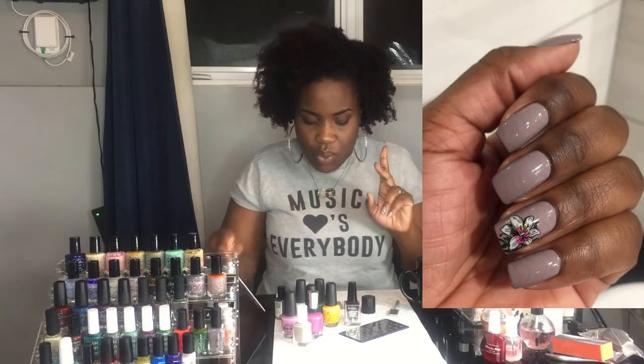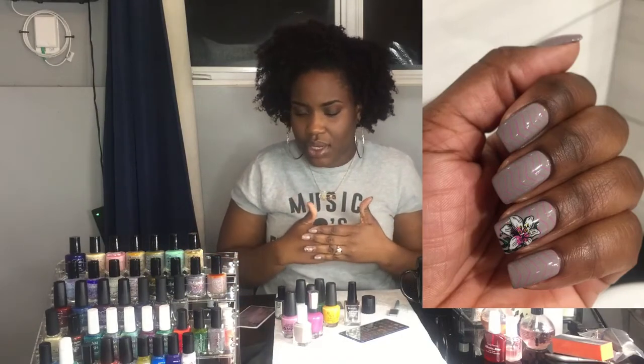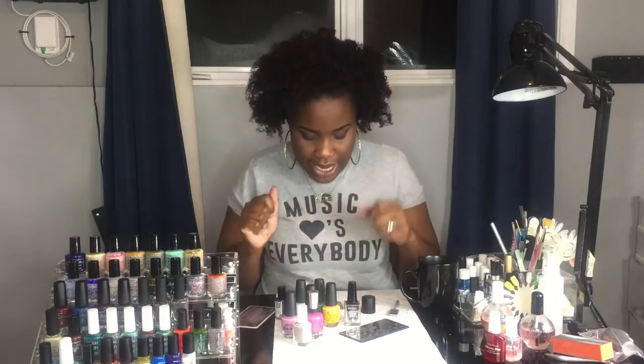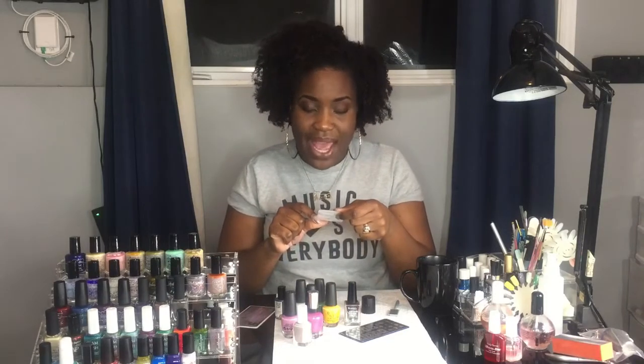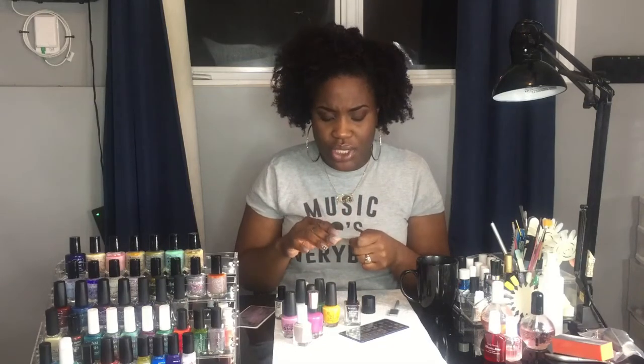And then for the ring finger, I just did one flower. I think by then I was getting a little bit tired of doing the most for my nail art. And I ended up going with another Maniology plate. This one is BMS 324, which was part of the Botanicals collection. The one that had the succulents and cacti. I've got a few of these plates, love them, they're gorgeous. I picked the prettiest flower and then I did some reverse stamping.